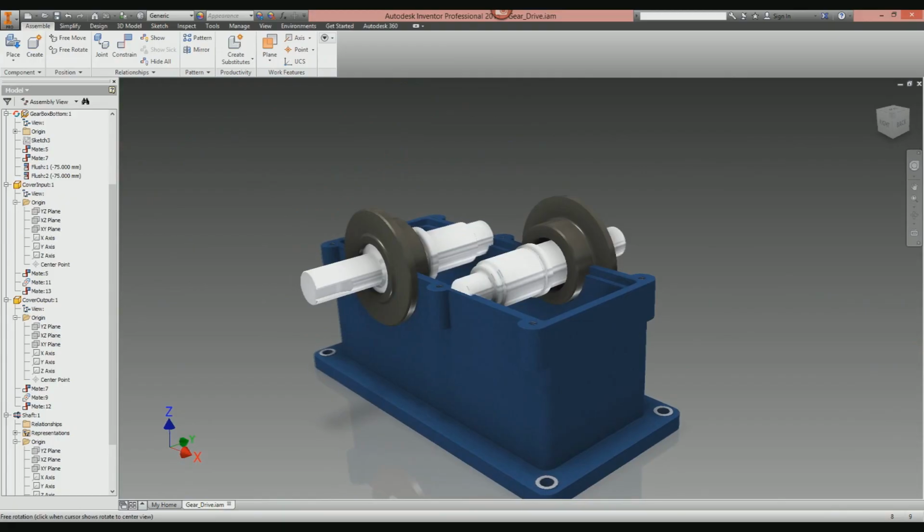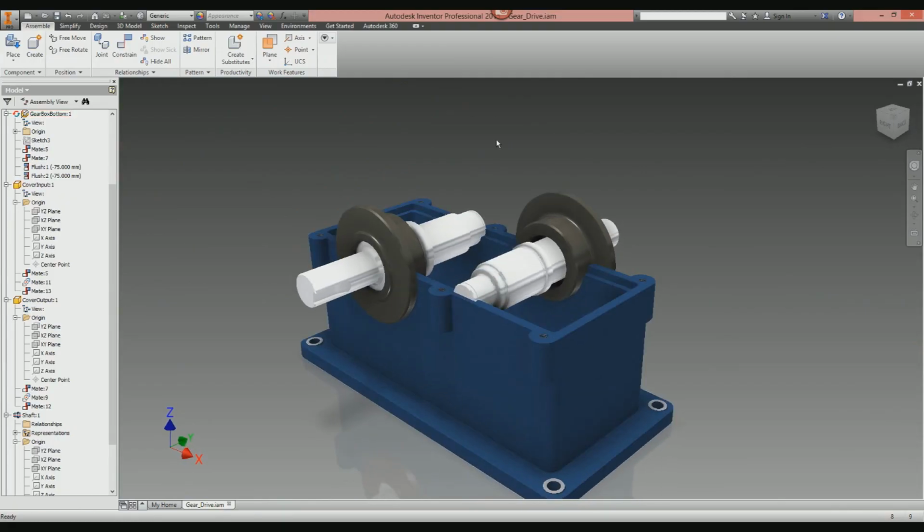So that's how to effectively, and in a best practice way, use some objects to adaptively create cuts in parts and allow those features to move in conjunction with where your parts are in the assembly. And that's the best way to do it, the most reliable way I've found.